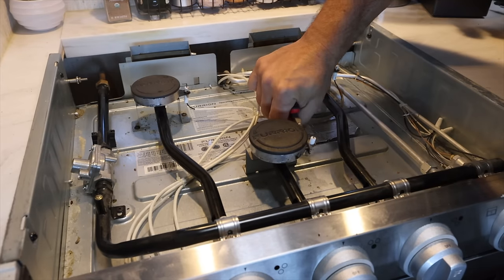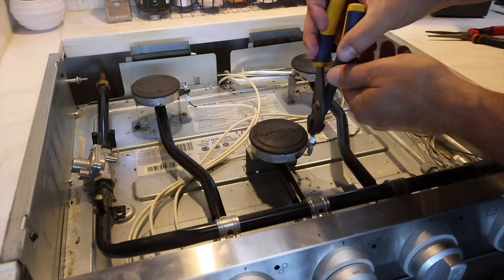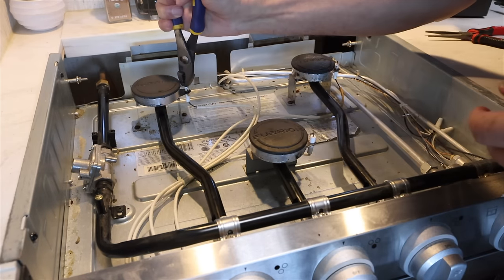Not a problem. I bent that back, and then instead of trying to bend the whole thing back, I bent it this way. I just tweaked it out that way a little bit, created more of a gap. Now you're supposed to have about a 3/16 inch gap, and that's pretty close to what I ended up with. It's probably close to a quarter inch for us, but that solved our problem.